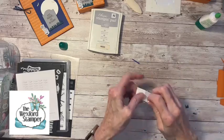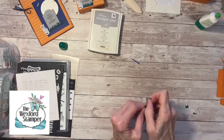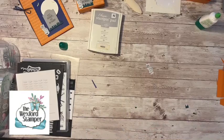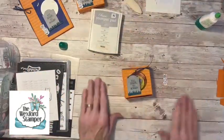All right, let's get this cat out and then we will finish up our box and get started on our card. All right, let's very gently take our tape off. And there is our second little cat. Oh my goodness. Can these cats be cuter? But I'm a little bit partial to cats.